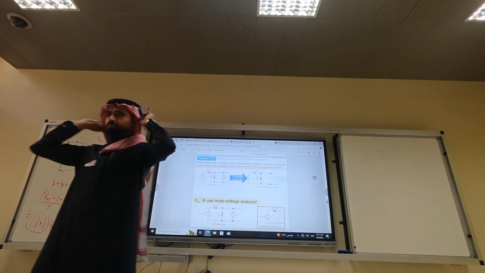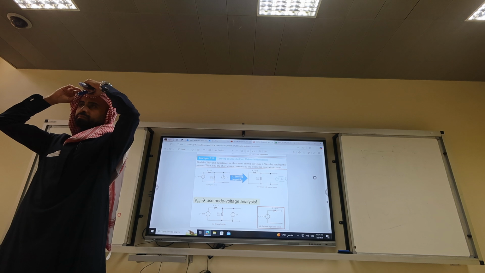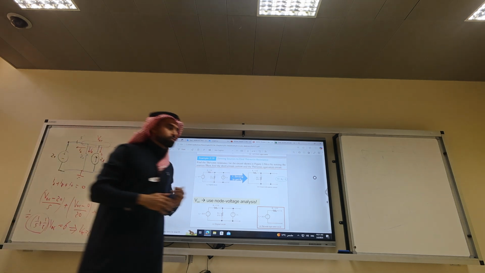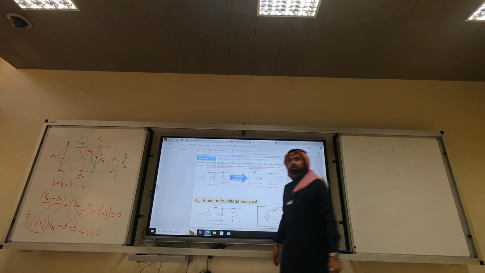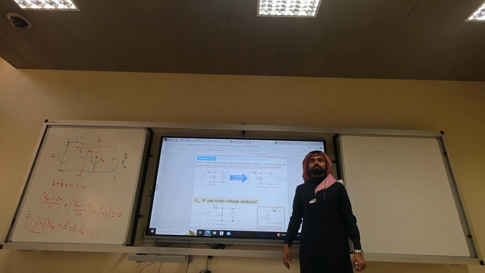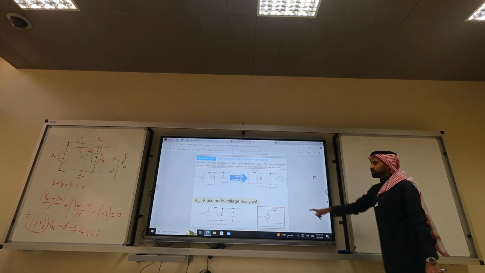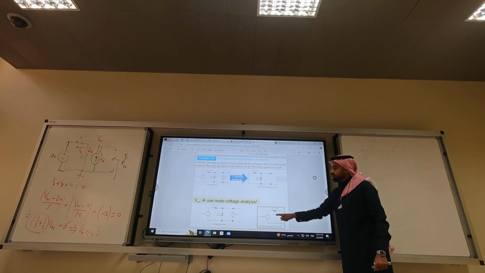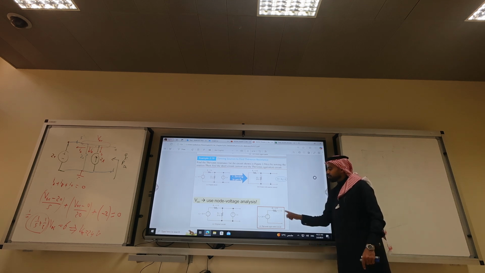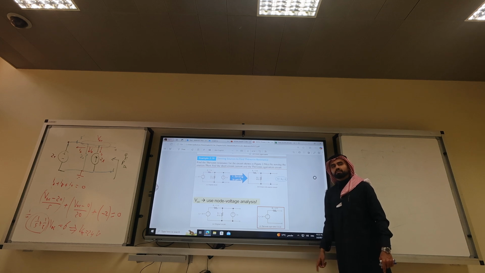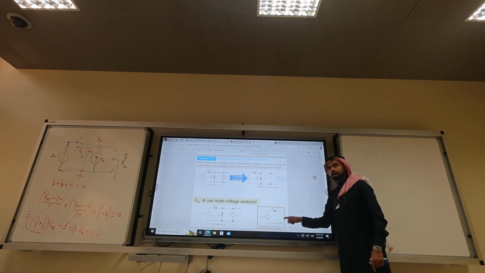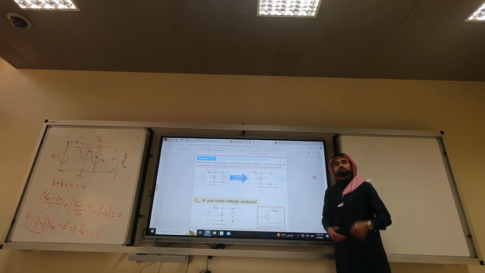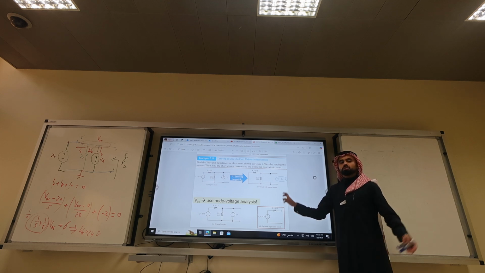Explain it again. Why do we calculate V Thevenin? Because it's part of your job to solve the spaghetti. How can this help me to solve? If you simplify it, because if you connect any resistor or any element here, you know the current, you know the voltage easily by using V over R. If you connect a resistor load, then it's going to be V Thevenin over RT plus R load. That's the purpose of Thevenin. Or Norton is the same thing. You connect a parallel resistor to your system, you can know it.